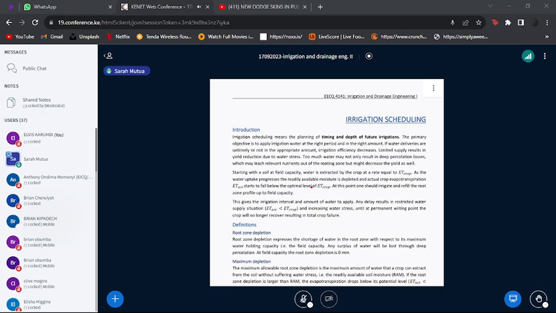Why? Because if you add more water into that soil matrix, beyond moisture content at field capacity, the water is going to flow away through gravity and probably recharge groundwater deeper. It will percolate into deeper horizons of the soil. So in irrigation, we do not want to add more water in the soil beyond field capacity. Why? Because excess water is going to be lost.